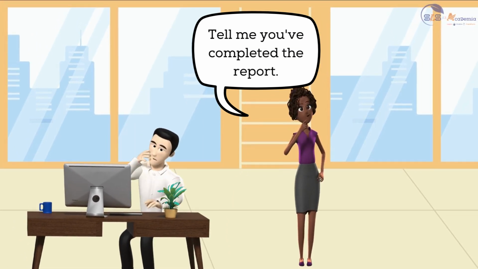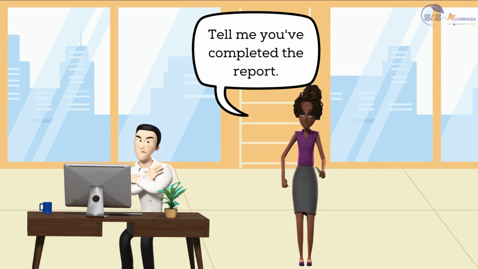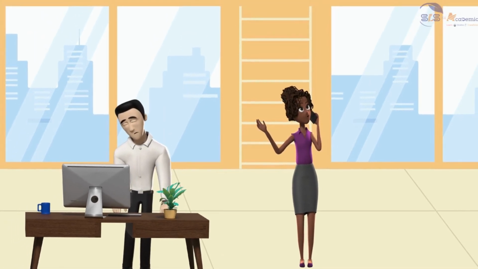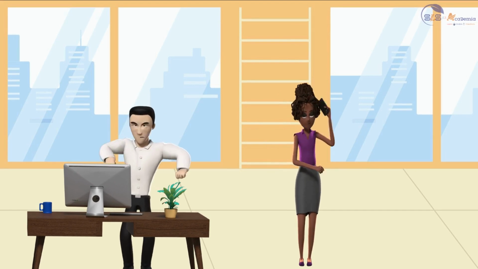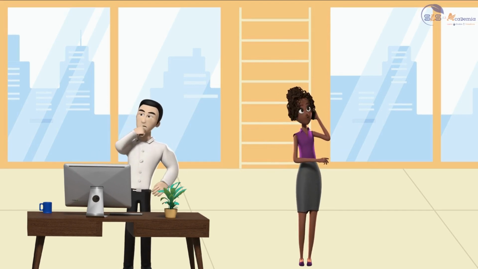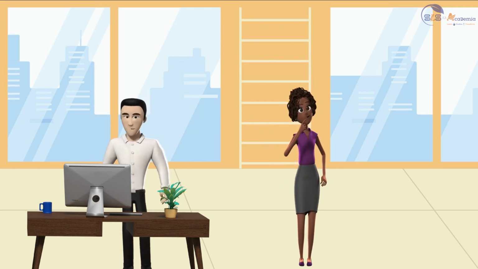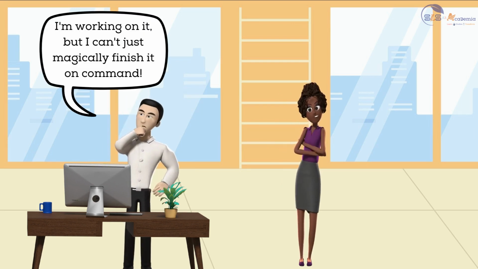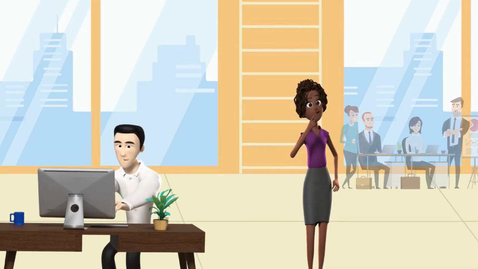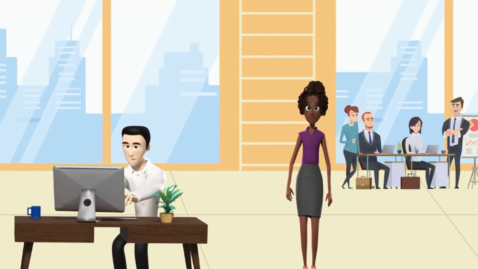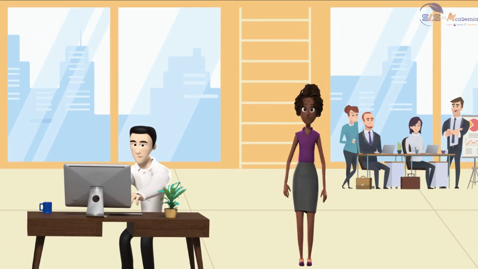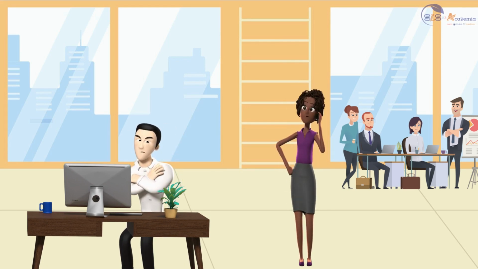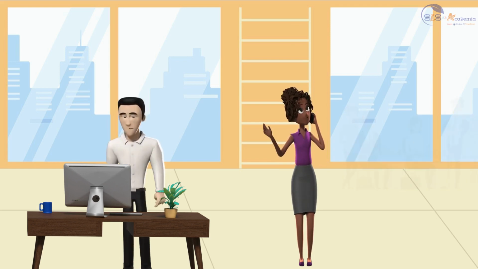This imperative sentence came across as demanding and confrontational, putting the employee on the defensive. The employee, feeling pressured, responded defensively. "I'm working on it, but I can't just magically finish it on command." This response led to an unnecessary conflict between the manager and the employee, with both parties feeling frustrated and misunderstood.